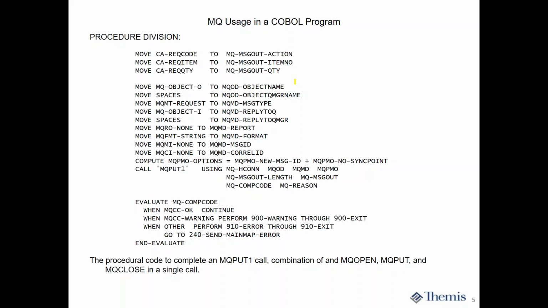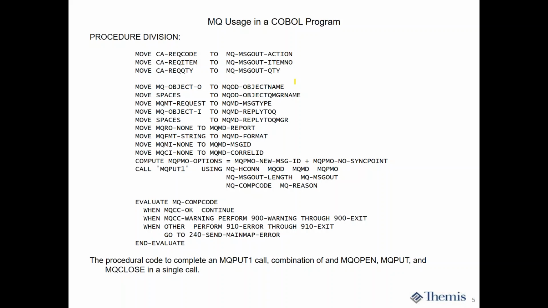Not going to cover line by line, but basically the first few moves are setting up the message. The next several moves are to set up various parameters. And notice we're setting up the MQOD, the object descriptor, because it is going to do an open. We're setting the MQMD because we have to tell it the type of messages and things. And of course, then we do the call, setting the options. In this case, we're not doing any sync point processing, so the messages are not under unit of work.